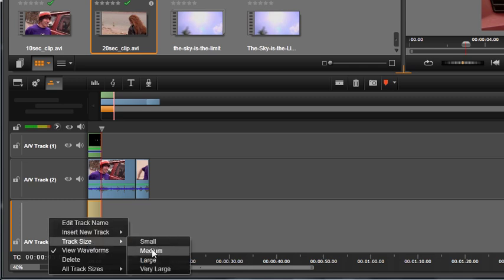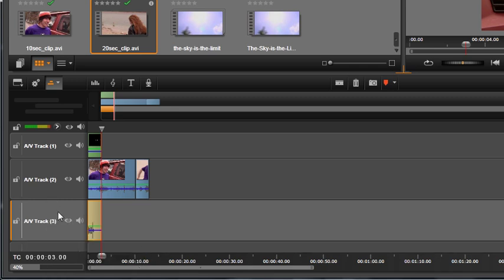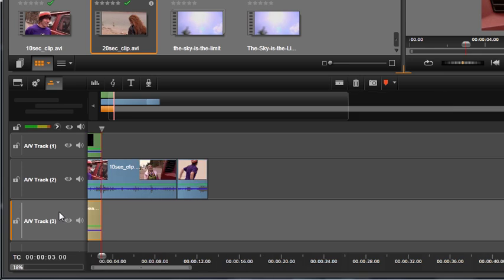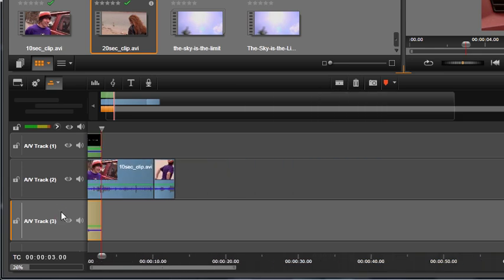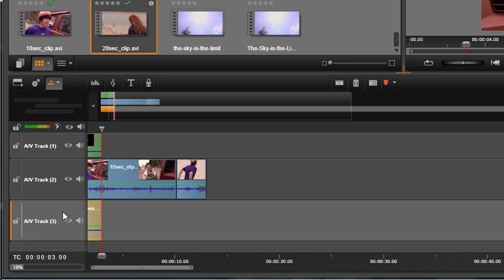Here's a quick tip. Use the plus and minus keys on your number pad to zoom in and out of the timeline, or use the left and right brackets next to the P key if you don't have a number pad. If you're using one of the premium versions of Studio, you can use the lock anytime you don't want one or more of the tracks changed in any way. I'm using it to lock the track with the soundstage clip on it.